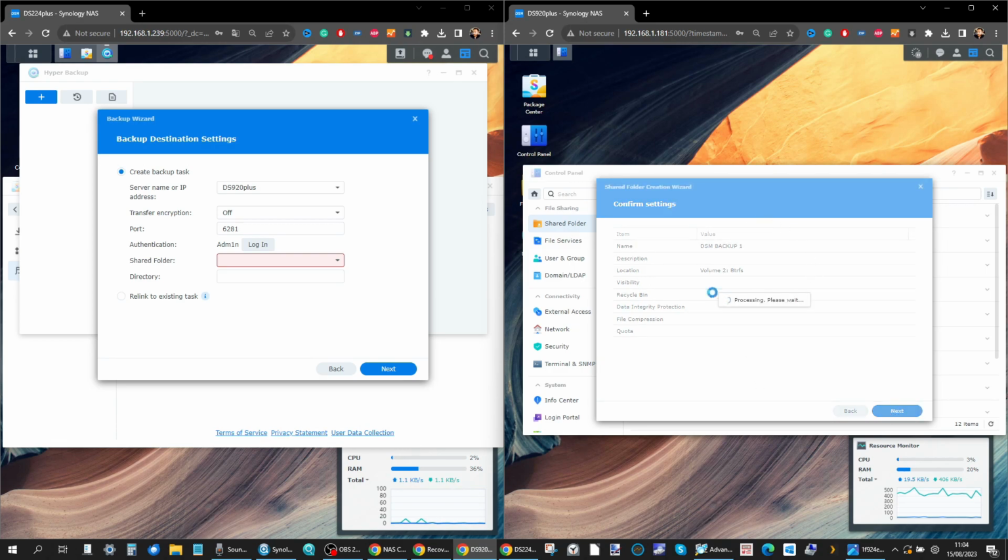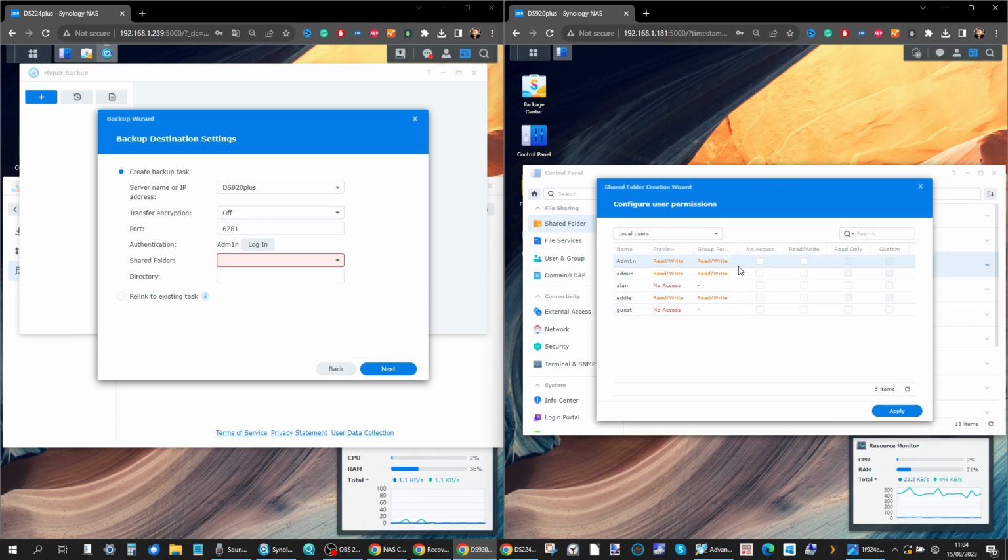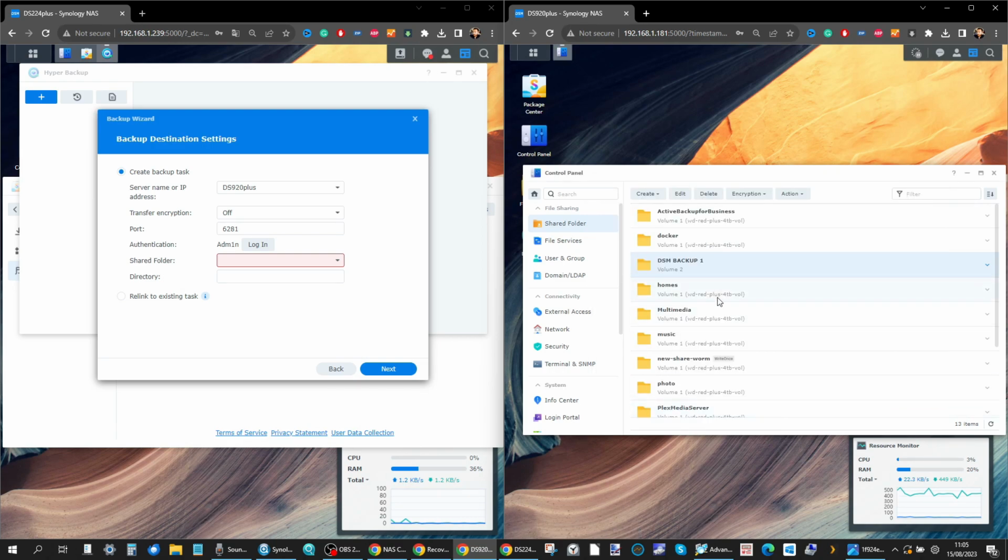But apart from that, click next, and you're now going to create this brand new backup folder. You want to make sure that the login credentials you used on the left NAS are now supported on the right NAS here. So make sure that that has read and write access. On top of that, if you choose, you can go for system internal user, and we'll save those settings, and make sure, if you choose, that Hyper Backup has access to this backup. But again, that probably won't be needed because you'll always have that backup. But it never hurts if you're utilizing a non-admin account to verify that, but that's not for everyone.